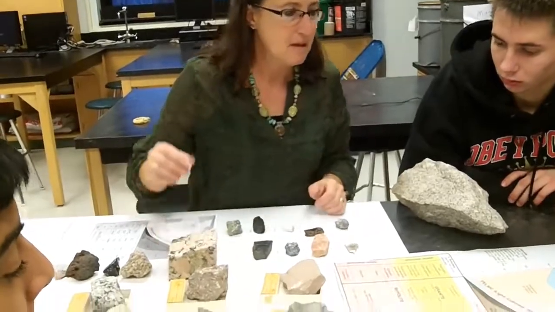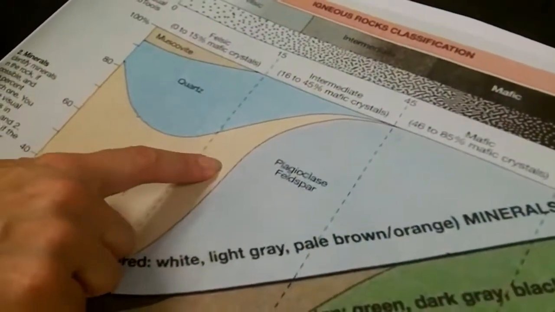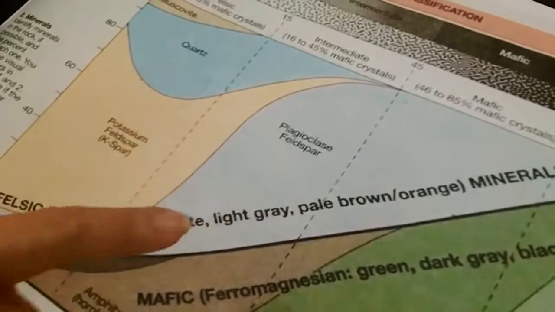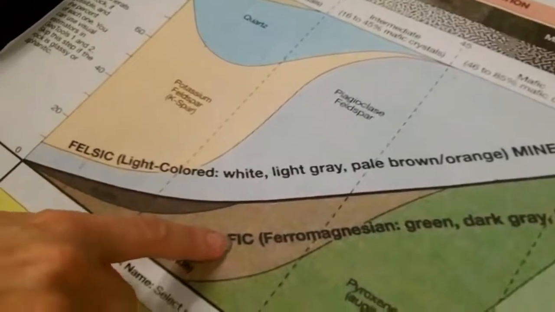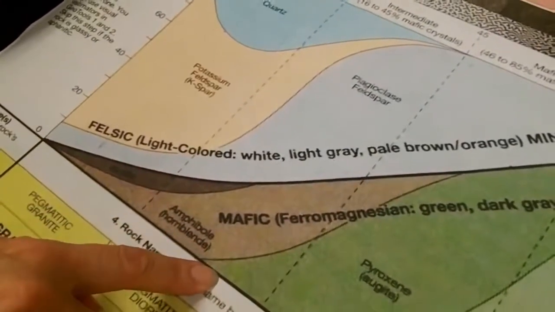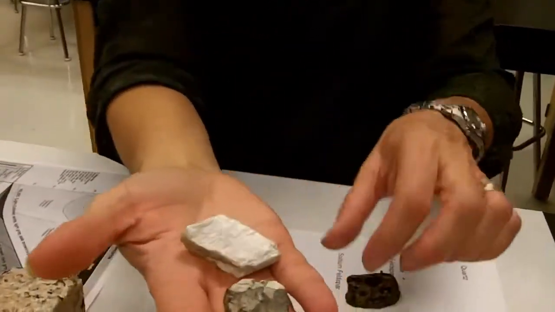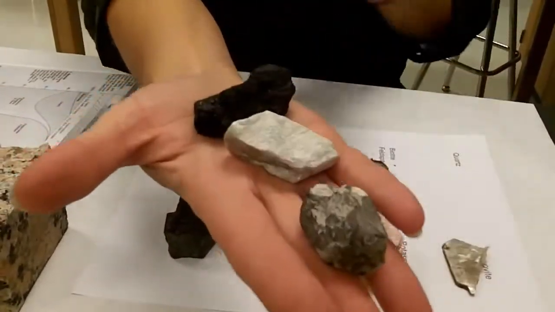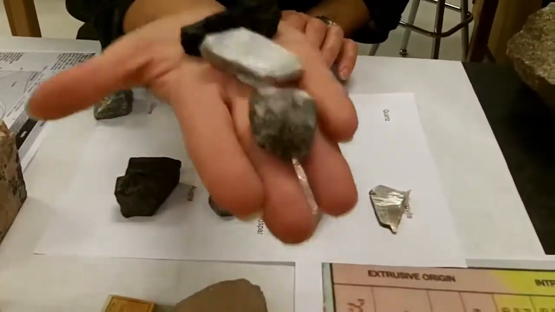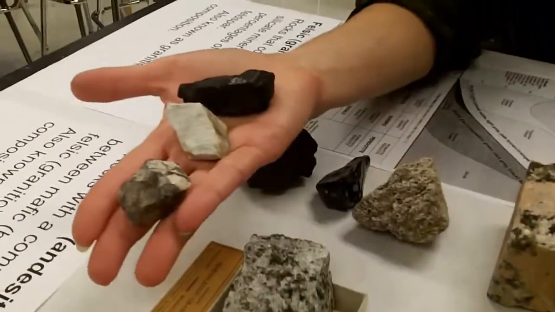Okay? So that's how we're going to look for minerals within a felsic, phaneritic, or phaneritic porphyritic rock. All right? Jumping to the intermediate category, we have quartz present, some potassium feldspar, lots of plagioclase feldspar. And it tells us here it's white to light gray in color. Some hornblende, and maybe some augite. All right, so we're going to be looking for quartz. We're going to be looking for some of the feldspars. And we're going to be looking for some hornblende, these things in the rocks. So I think that's where you go, right? Yeah. Right in here. Good.